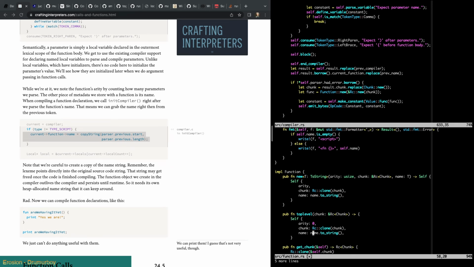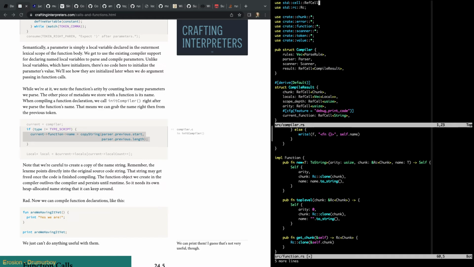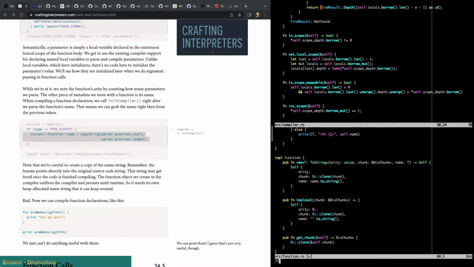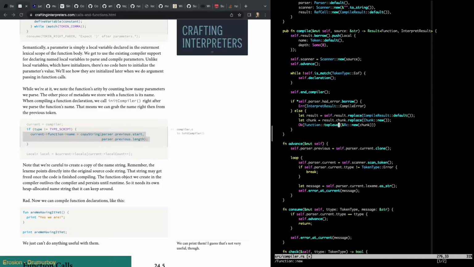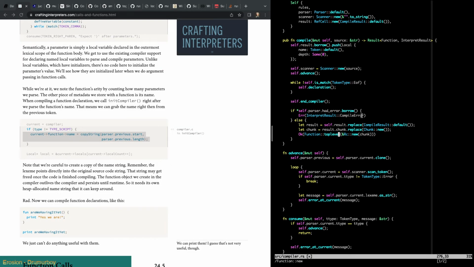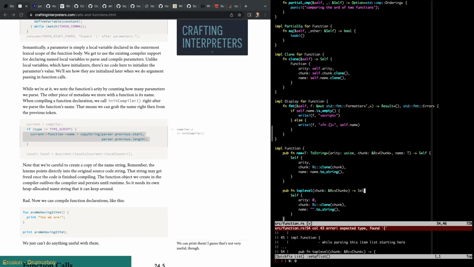So we clone the chunk, and then this is a double quote. Okay. So then here we're going to say new, but the other place, this is the top level, which just takes, right? So we compile the top level thing here, and we just return the chunk, and it doesn't have a name. And we have 4 errors. Self.